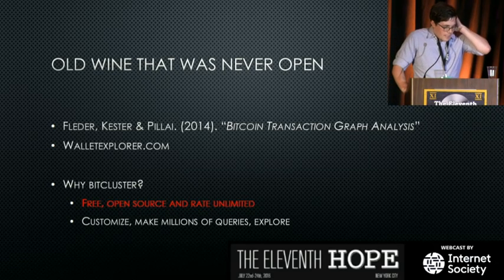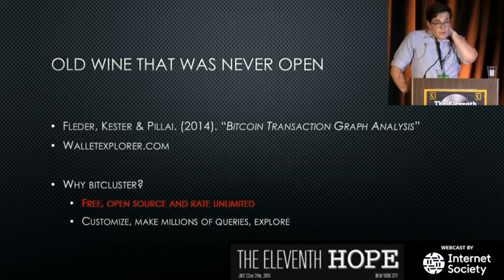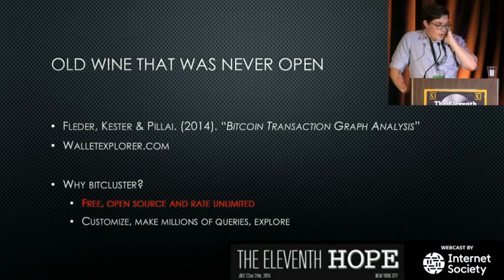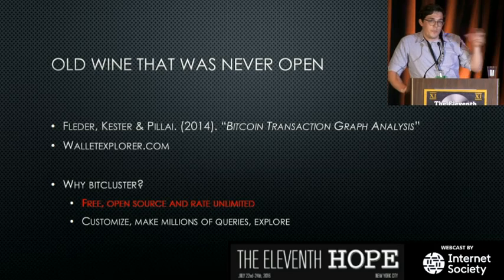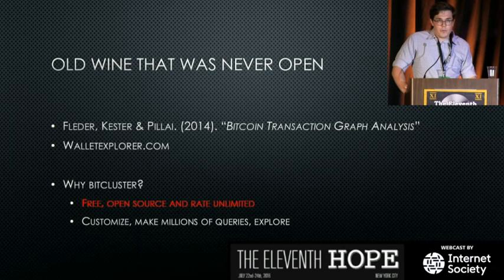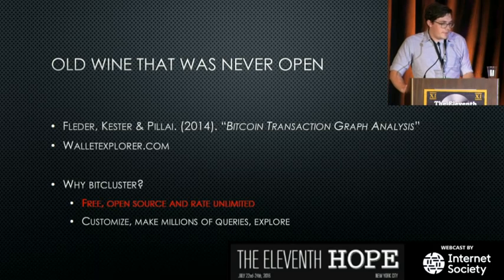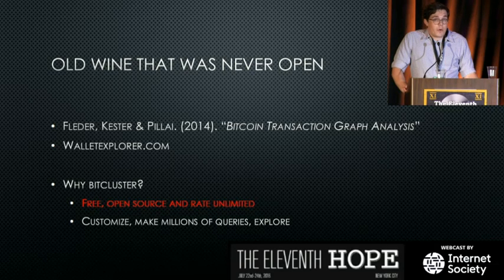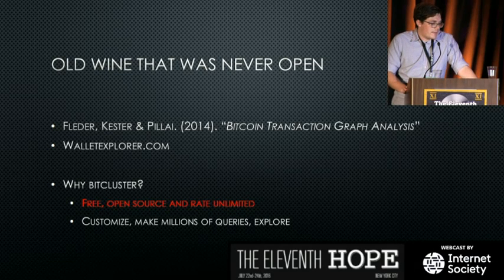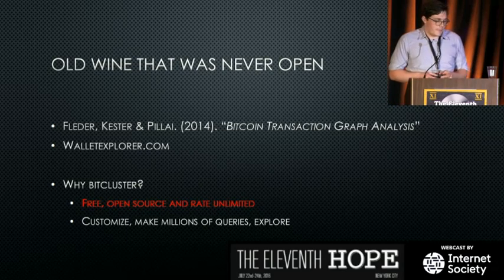Wallet Explorer is a closed source website. You can only query it through the web, so you don't have any access to the raw data. It's not possible to download it. It only represents the raw transaction nodes, so it's not grouping the money movements per node. You won't see, for example, Silk Road sending money to Mt. Gox and back and forth. You'll just see Silk Road raw transactions. But the tagging is quite accurate on this website, so they did a really good job on tagging. But you cannot have access to the database, you cannot have access to raw data, and it's closed source, so you cannot do whatever you want with it.